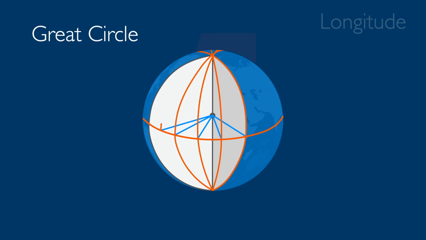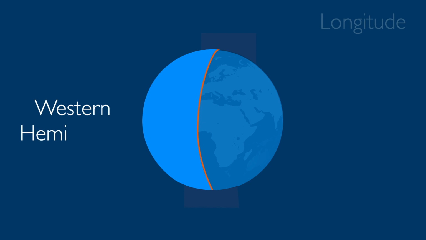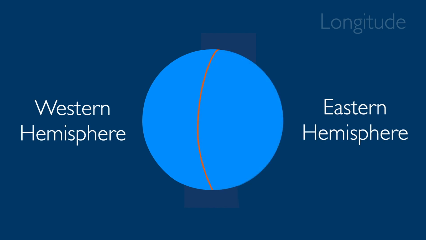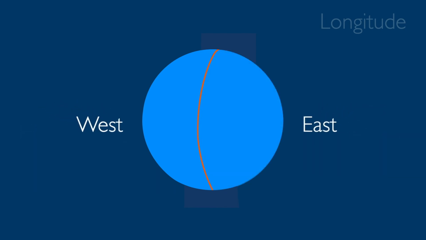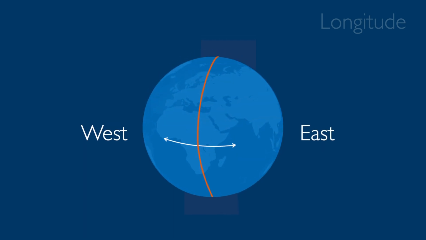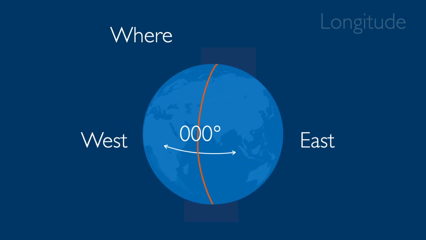Each one is known as a meridian, dissecting Earth into equal slices. Each of these meridians splits the globe in two, creating a left and right half, or west and east hemisphere. So we could be east or west of any of these meridians, and that right there is the problem. We need a start point.